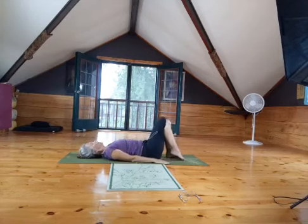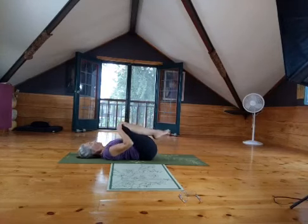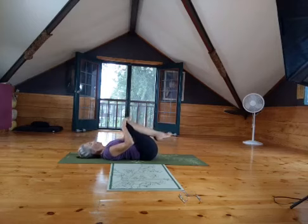And then take your left hand, left knee, right hand, right knee. Long, straight arms as we inhale length and exhale, hug the thighs in towards the belly. Apanasana. Inhaling, lengthening the arms. Exhale, hugging in a gentle low back stretch.